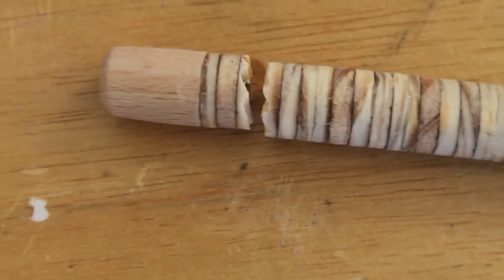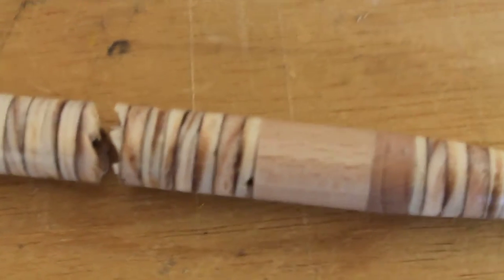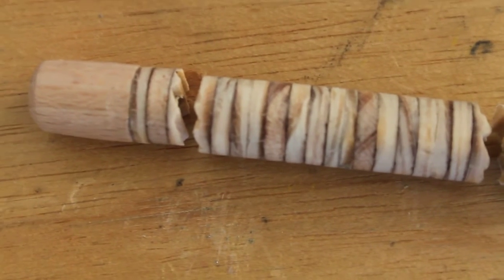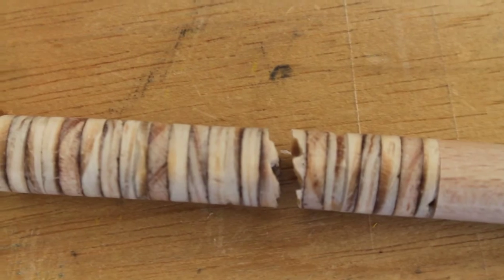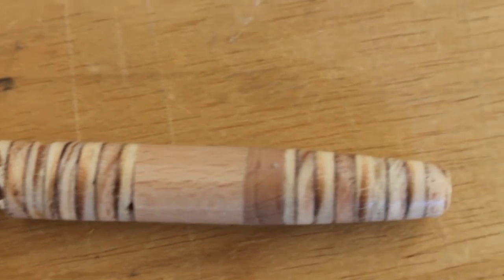Then the worst imaginable thing that could happen pretty much did happen. I broke the pen. The ink piece got stuck too deep in and I was trying to pull it out, and as I pulled it out I broke the pen. So I don't know if I'll be able to repair this or not, but yeah, that stinks.